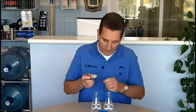So I'd like to do a little experiment here to illustrate how that works and explain a little bit further. I have two flasks here. The one in my right hand is soft water, the one in my left hand is hard water. I'm going to put five drops of soap into each one.